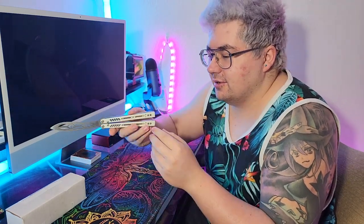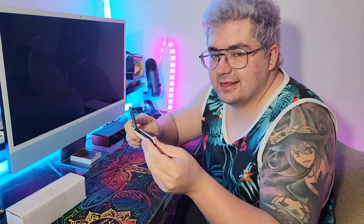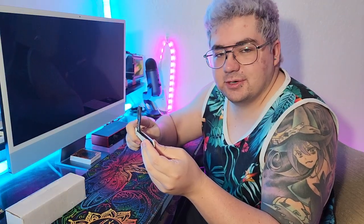It kind of ends up taking a beating on my balisongs, and I'm starting to notice that these liners are starting to get just a little bit bent, and it's resulting in my hourglass blade hitting the liners, and that sound kind of makes me want to die inside.